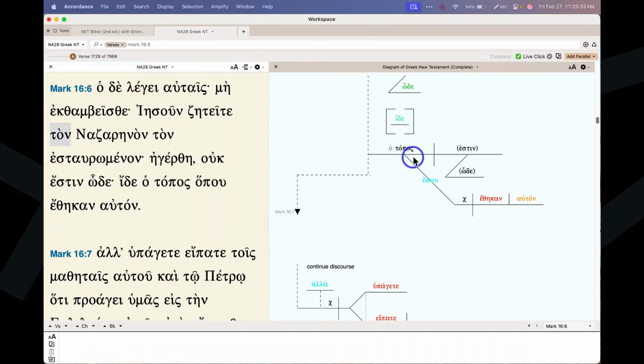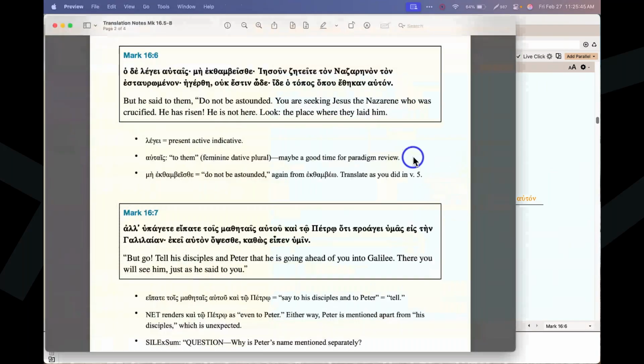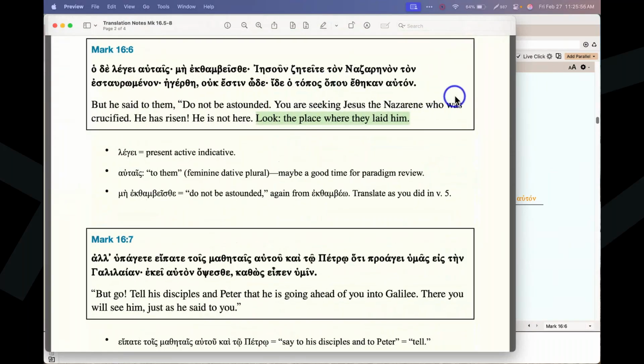But he's not trying to say this is where Jesus is buried. Come over here. It's right here at this spot. He's saying, look, the place where he was buried, it's empty. There's no one. There's nobody here now. So I think again, that's maybe more meaning than needs to be brought out in translation. I think the primary decision here is, do you keep it a verbless clause if you think that works in English, or do you supply the verb. I think a verbless clause works just fine because of the ide, look. So I'm suggesting, look, the place where they laid him.